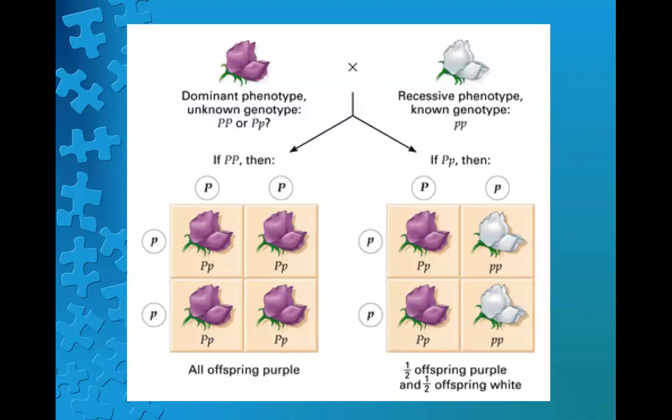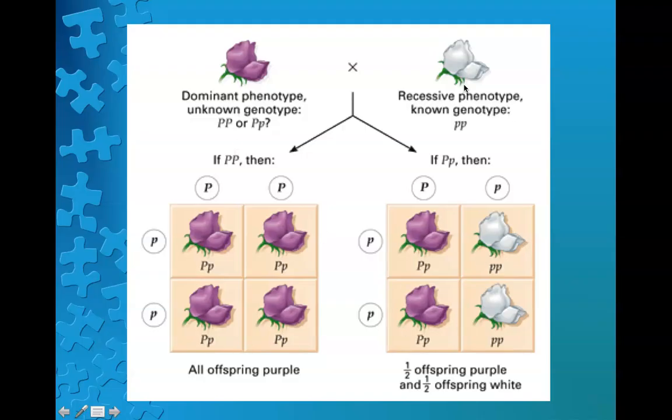So how does it work? Here's an example going back to Mendel's pea plants again. If I look at this parent, okay, it's purple. Purple's dominant. And so they can be homozygous dominant or they can be heterozygous. I'm going to mate that questionable dominant parent with a recessive one. In order to be recessive, you have to have 2 lowercase letters. So we mate these 2 individuals together and we look at what happens in their offspring.